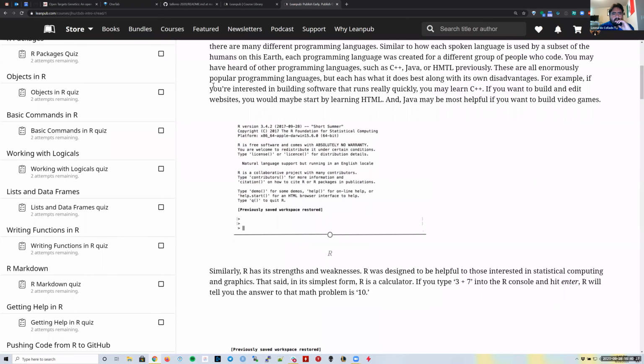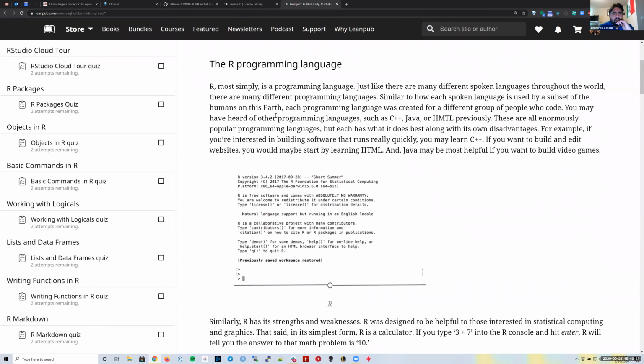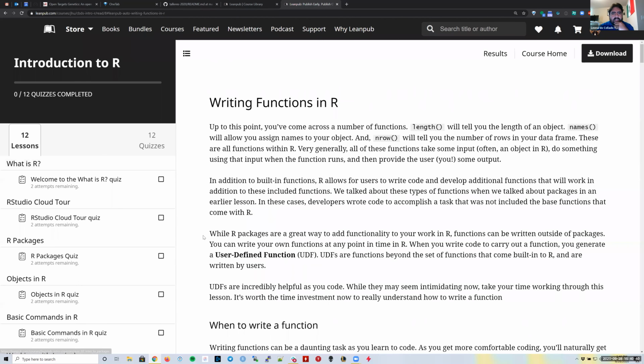So what I want you guys to do is to open the introduction to R one, and let's go through one of them. I probably won't record this, but what I want you to go through is the writing functions in R lesson.